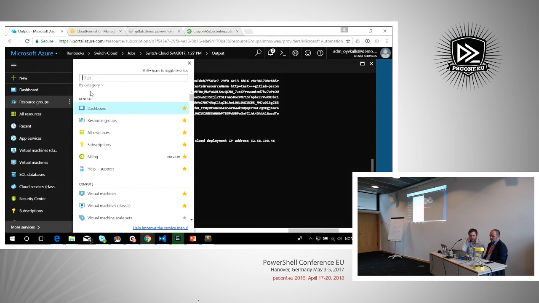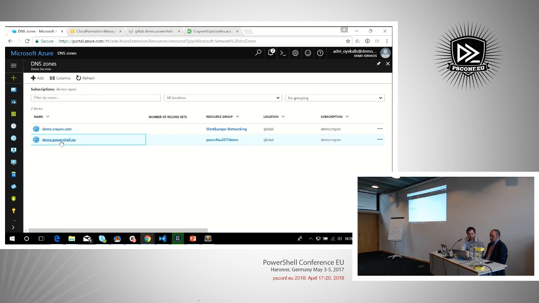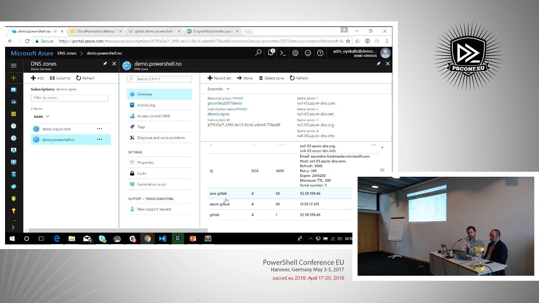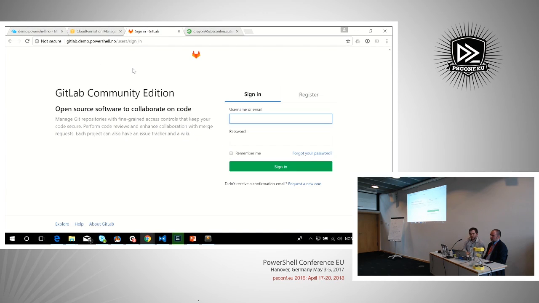Now if we go into Azure DNS, for those that haven't seen it, it's just a regular DNS zone that you can manage from Azure PowerShell. Here we store the domain names for AWS on Azure. This is the one that the runbook reads out to flip it. Here you can see that it changed from the Azure IP to the AWS IP. So if everything works, you should hopefully see it now. Okay, so that's basically the configuration and how the automatic failover works.